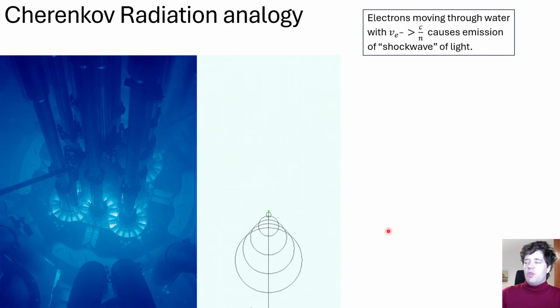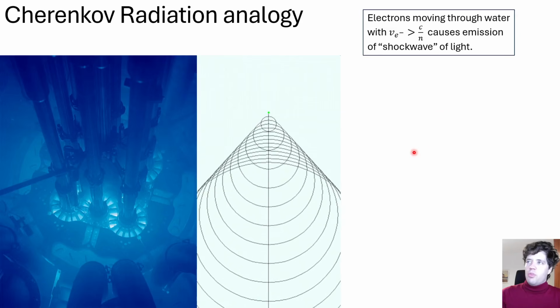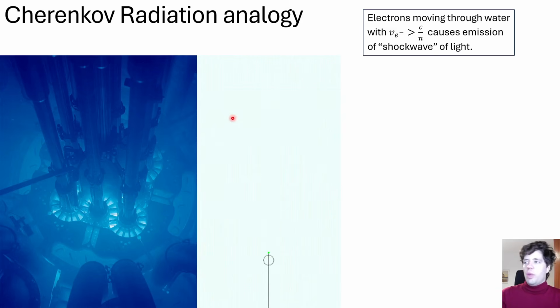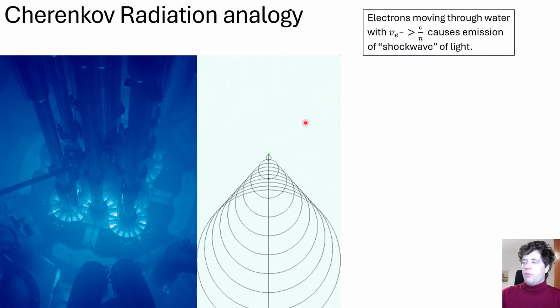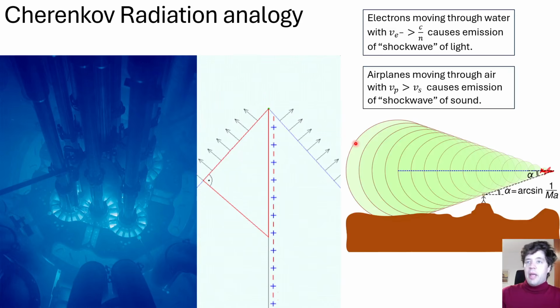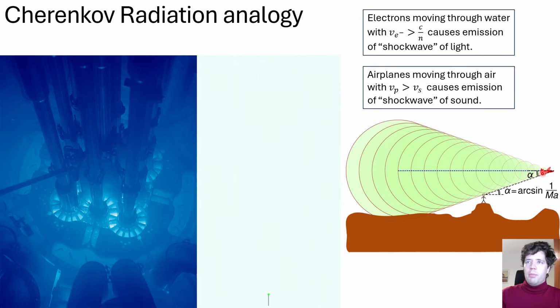Finally, I want to highlight just a very interesting analogy between dispersive waves and Cherenkov radiation that happens in nuclear reactors. So in nuclear reactors, it's possible for electrons produced by fission reactions inside of the core to propagate through the surrounding water with a speed that's higher than the speed of light in the water. And this causes essentially an optical shock wave that forms this kind of cone, and the frequency of this is perceived, at least to the human eye, as being blue. Now, something similar happens when you have an airplane that propagates through the air faster than the speed of sound. And so you get this sort of cone of a shock wave that propagates through the air.